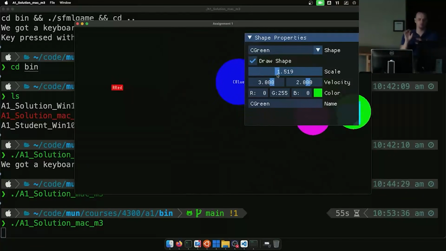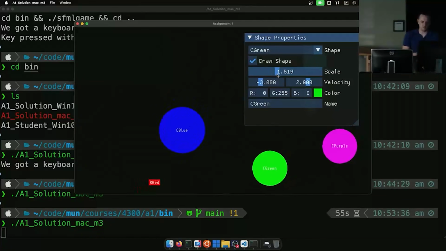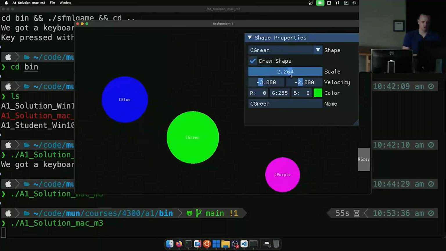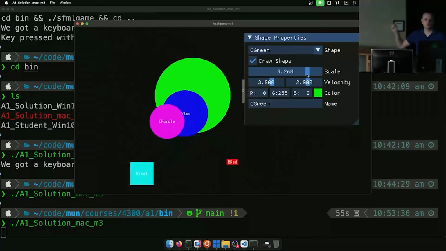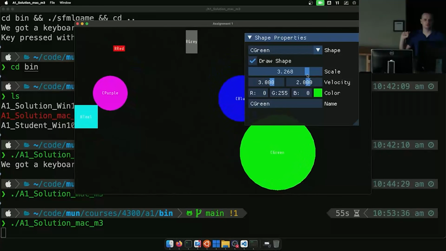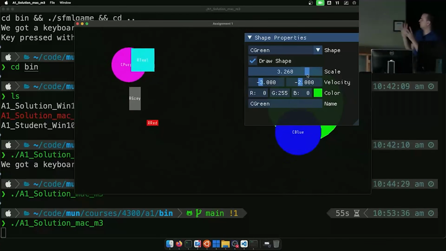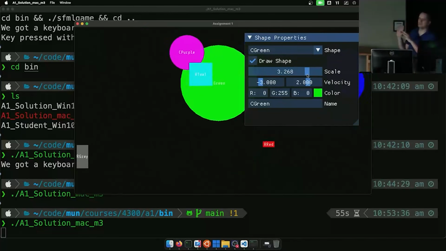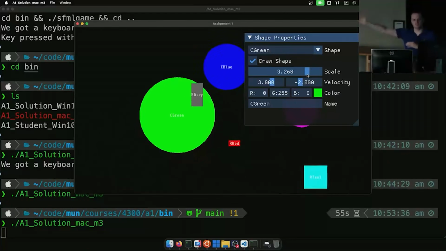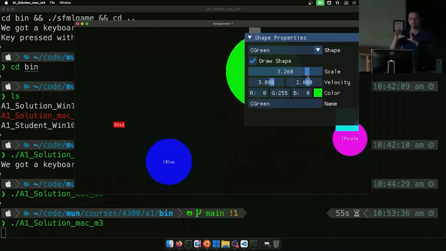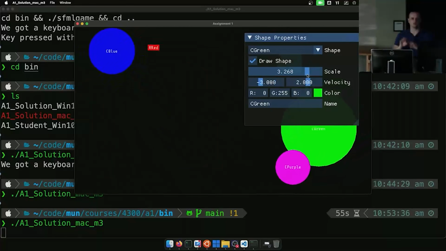I don't want you to solve that case. But if it's completely within the bounds of the window, I do want it to be such that the newly scaled version will correctly bounce off the sides of the window. Okay? And don't handle the case where the config file may specify that the shape starts outside the window. You can assume that all of the shapes will correctly start within the window.